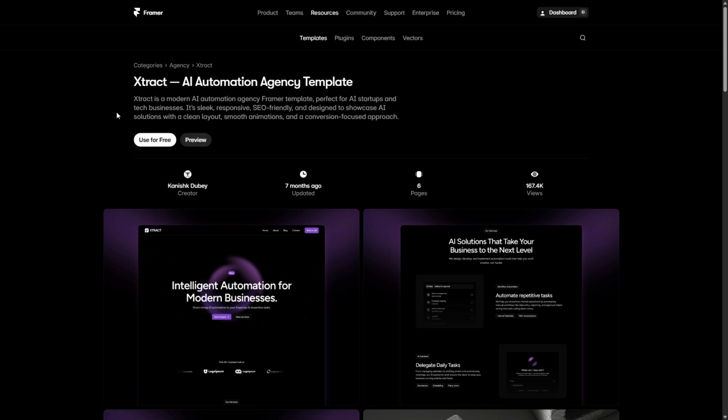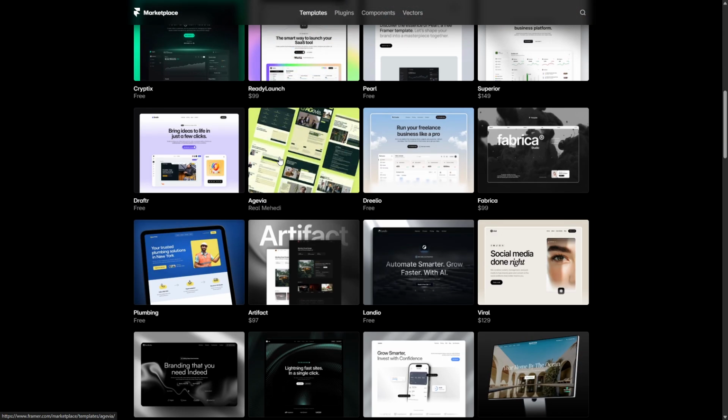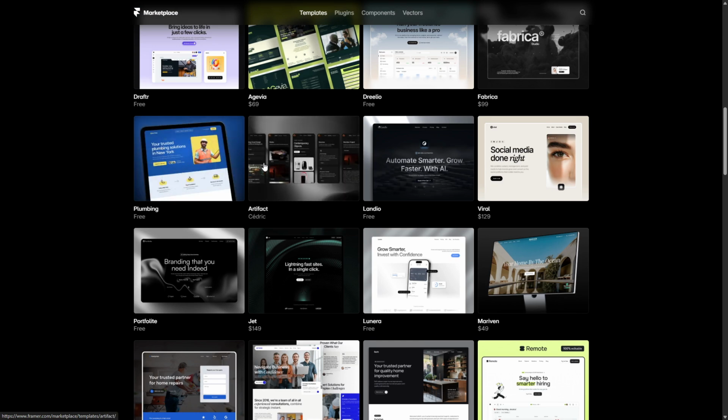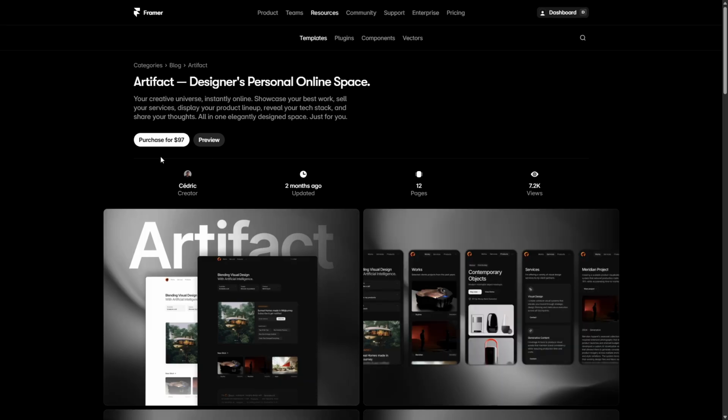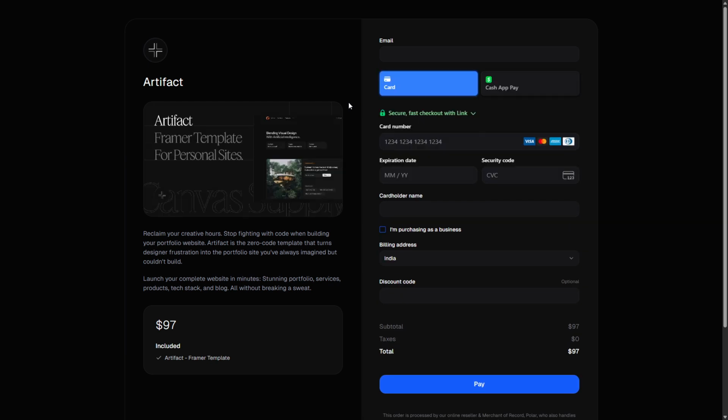But what if you're after a paid template? No problem. In this case, you still begin by navigating to the Framer Marketplace. This time, though, select a paid template that you would like to purchase. You'll then have to complete the purchase process just like you would for any online transaction. Once the purchase is complete, check your email for a message from either Framer or the seller of the template. This email is important as it contains a link that will give you access to the template. Click on this link and it will prompt you to either log in or sign up to your account before it creates a copy of the project.